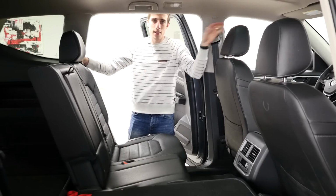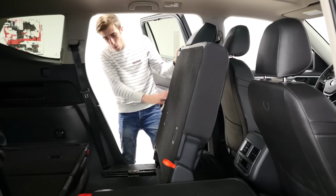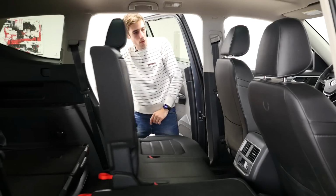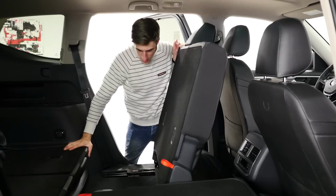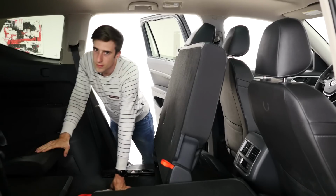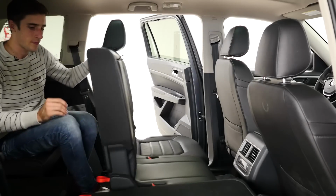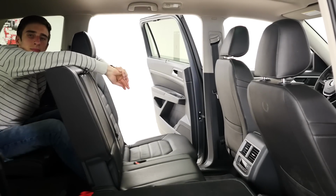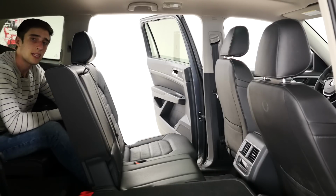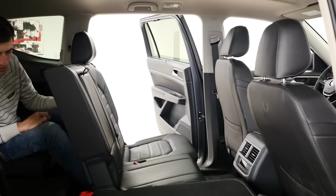Let's say you have a baby seat right here. Look at that. The baby seat is still in the seat, and it flips forward so you can climb into the back. But I would assume that you're supposed to take the kid out of the seat when you fold it forward. Junior's head goes flying into the seat in front of him. And how do I get these seats up? Ooh, that's easy. There's a lot of space back here too. And because these handles go both ways, there. That's pretty decent. There's a decent amount of space. I'm actually surprised. It actually is really comfortable back here. My knees don't even touch the seat in front of it. Neat.